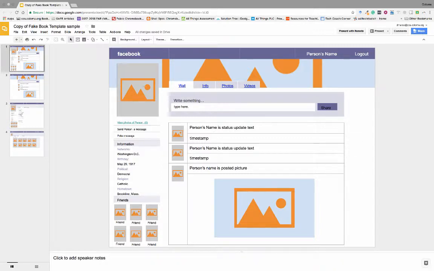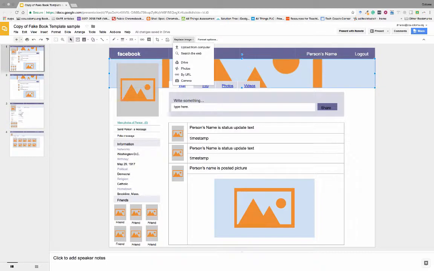Welcome to this template tutorial for our Fakebook, or Facebook, here. What you have here is a little bit older version of Facebook, but it's really simple and pretty easy to use. This is kind of before ads and fake news, so it's a really nice feature here. So what we have here is just our normal placeholder images.